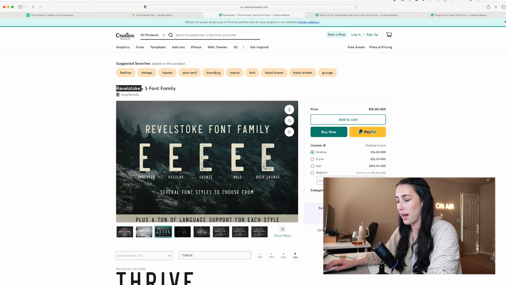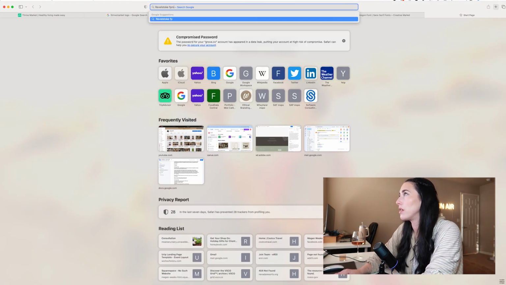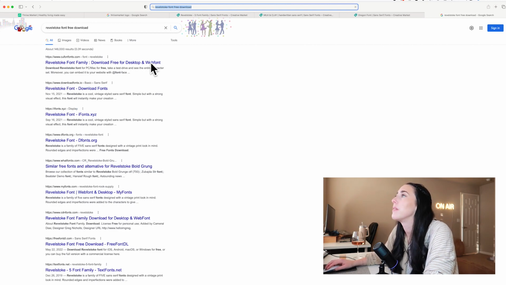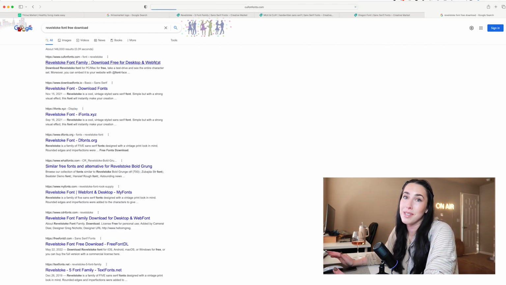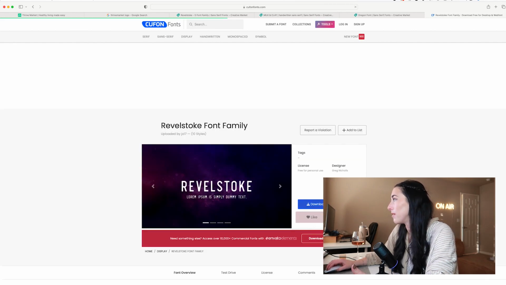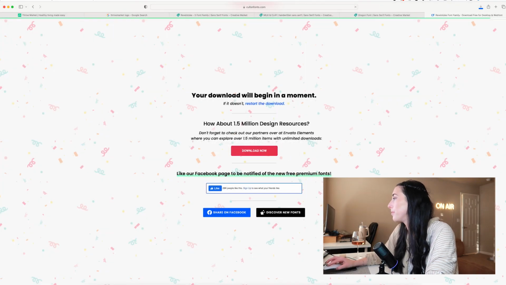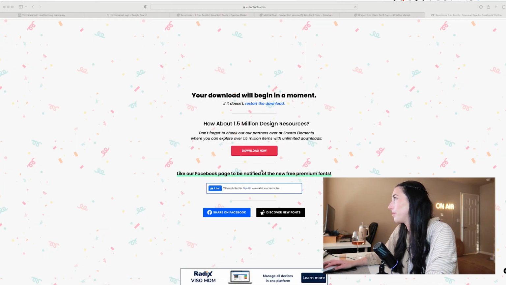I'm actually going to search and see if they have this font free. So I'm gonna type it in and go font, free download. And let's see if they have it. Sometimes if you search it like that, it'll pop up, but it looks like they might have it. So let's try. Might not have the rough version, but we can try. Always try.